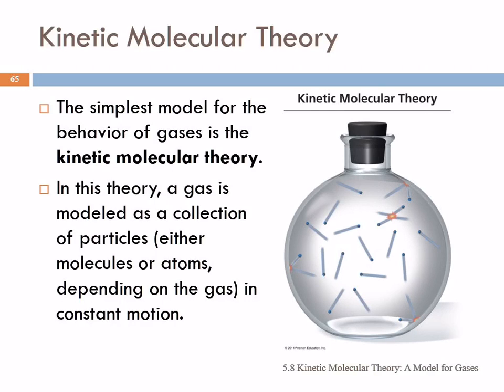The gas is modeled as a collection of particles. Those could be atoms or molecules, depending on what the gas is. And those particles are in constant motion. So here we have an illustration of a flask containing a gas. And we've got these particles. These lines are just indicating their motion. So they're going like this, and they're going like that.